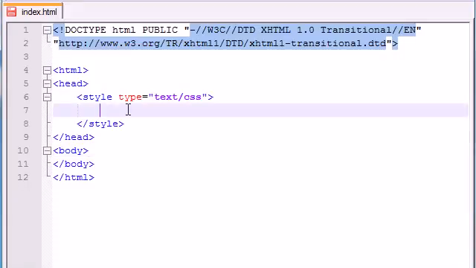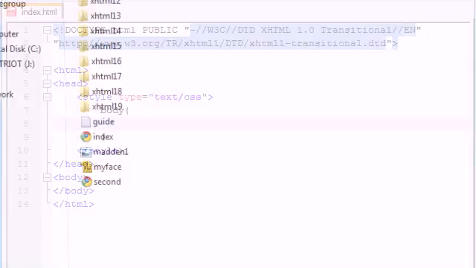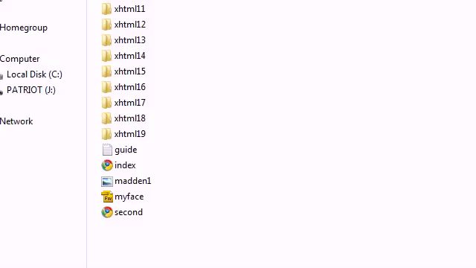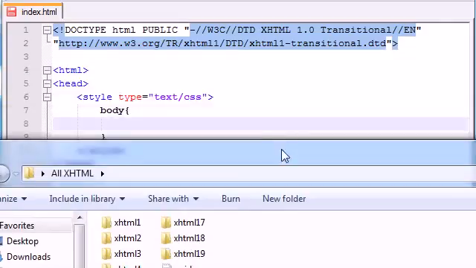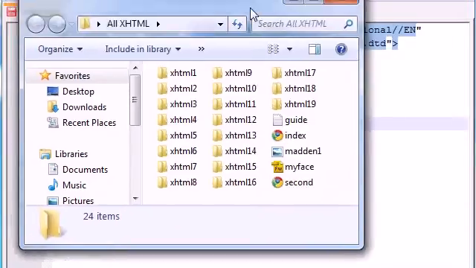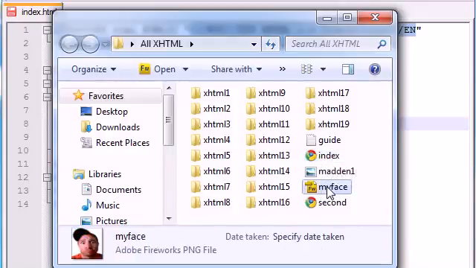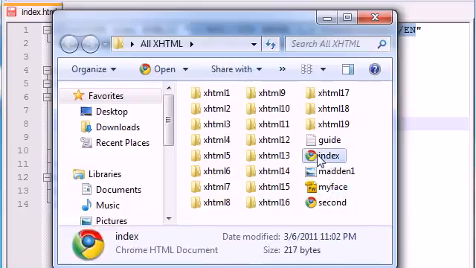So go ahead and as your element, type body and give yourself some space to work with. And the first thing I want to teach you guys is how to add an image as the background. So again, make sure that whatever directory you're working in, see, I'm working on this file right here, the index, make sure you have an image file, either a GIF or a JPEG or a PNG, in the same folder as the file you're working on.